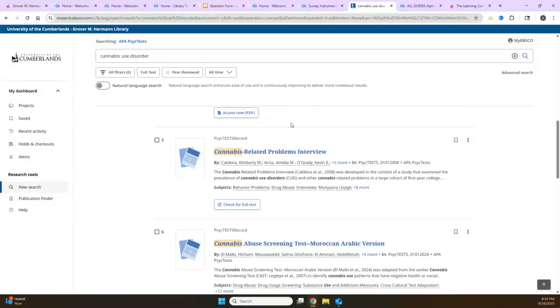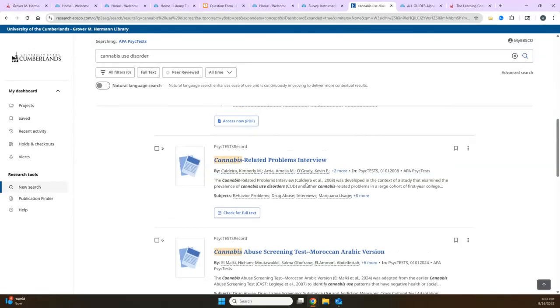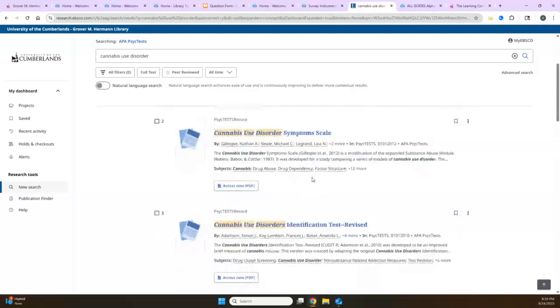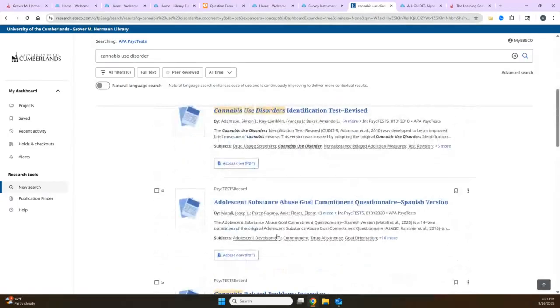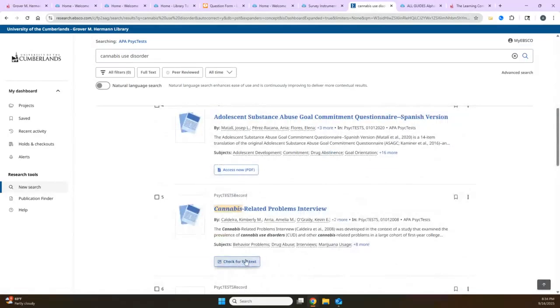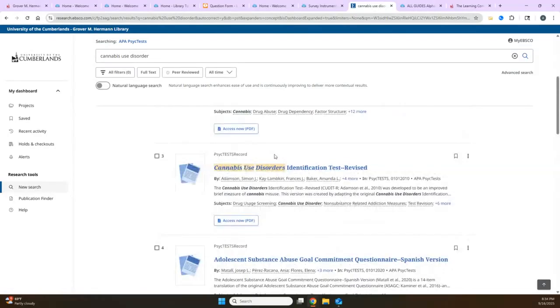So if you want to always only see Access Now PDF, you can limit to full text. However, that is going to maybe eliminate some things that might be relevant that you still want to look at. It does not mean if it says check for full text that it's impossible to get. It's just harder.